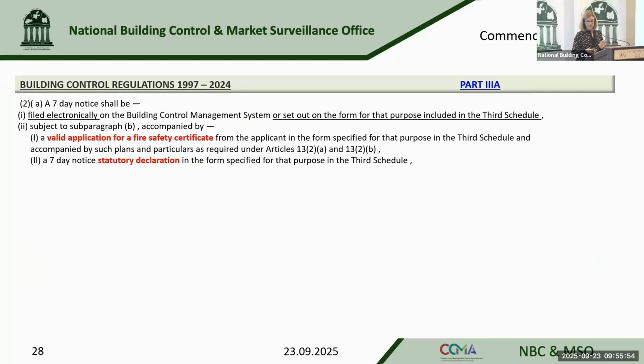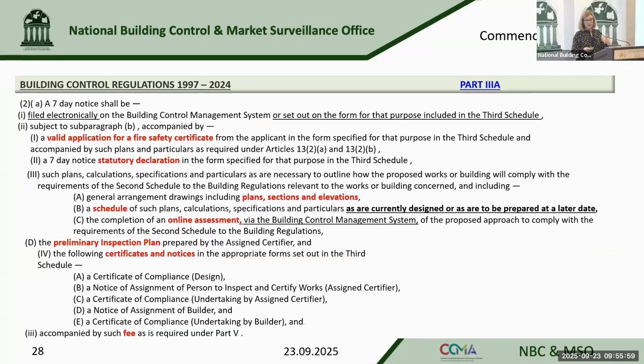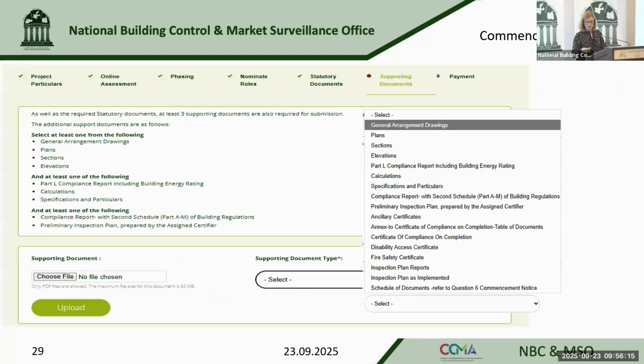But other than the application for your fire safety certificate and your statutory declaration, very similar to Article 9 set out in 20A, the requirements for your documentation, your plan sections, elevations, your calculations, particulars, your schedule, online assessment, preliminary inspection plan and certificates and notices.